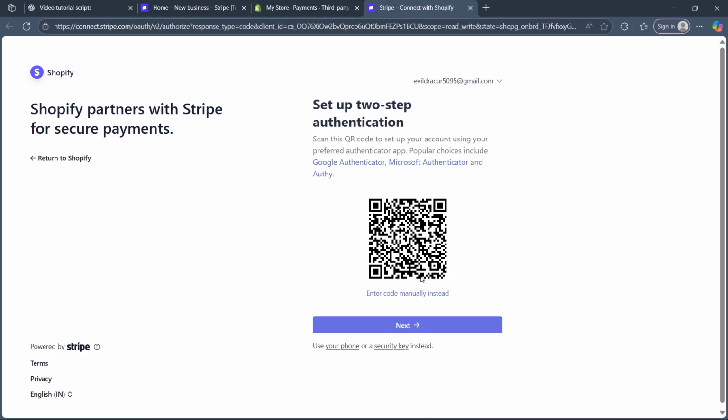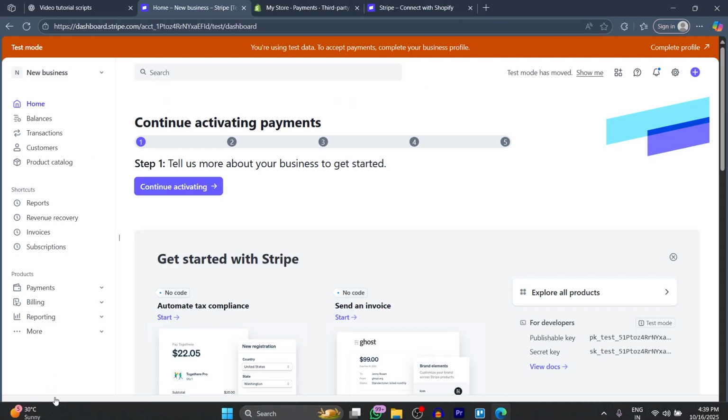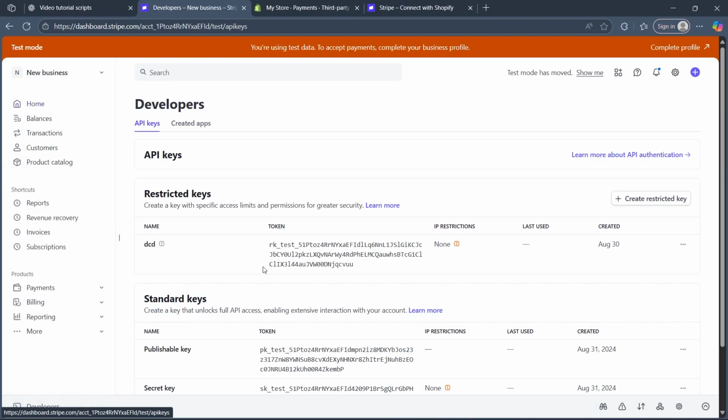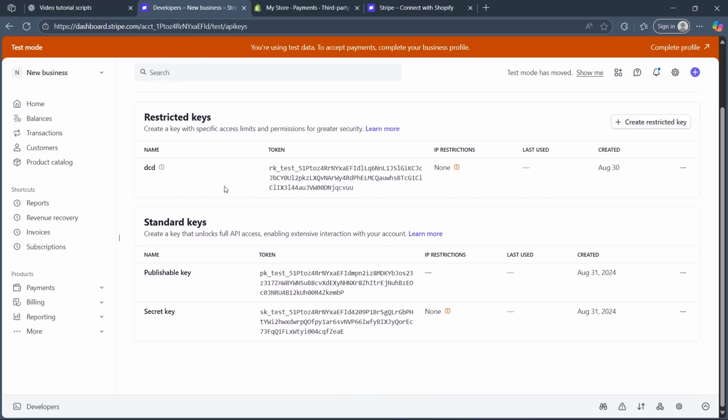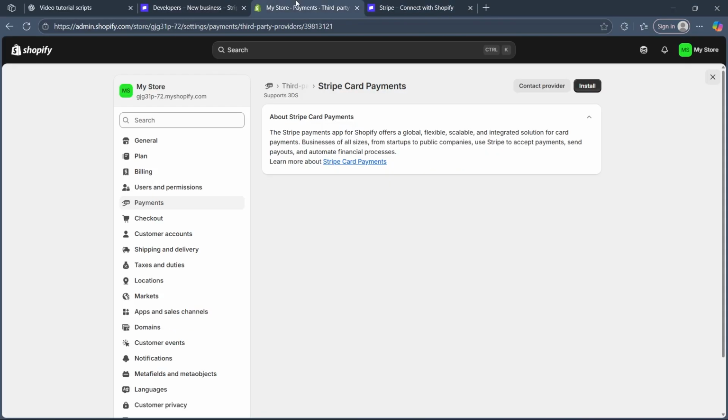Now, you also need to enter your publishable key and secret key from Stripe into your Shopify payment setup fields, and you can copy that from Developers and choosing API keys on Stripe. Now you will see all your API keys. Just copy these keys and paste them in the Stripe fields in the Payments tab on Shopify, and that will instantly connect your Stripe to Shopify.